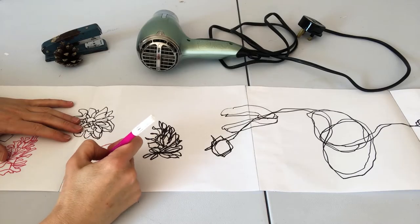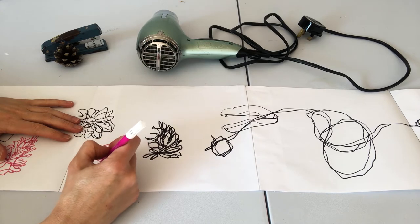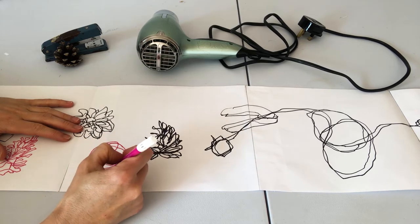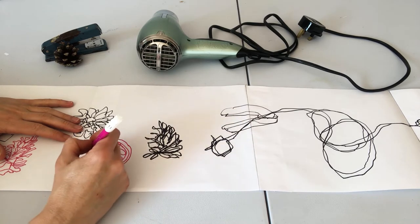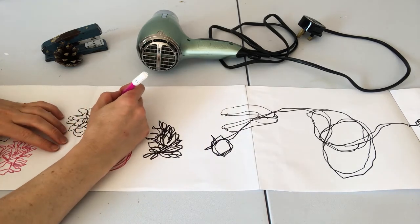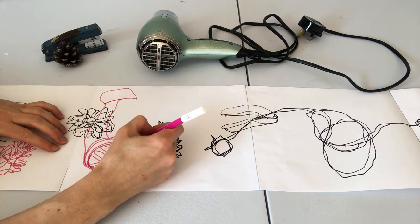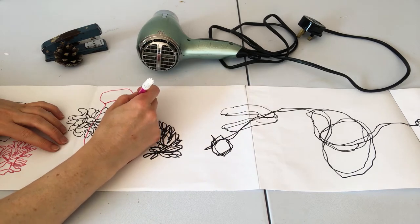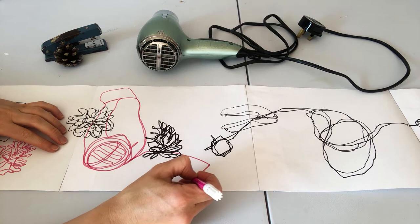Now I'm working into my continuous line drawing extended sheet again. This time I'm drawing with the marker in my hand rather than attached to the long paintbrush. So your mark making is going to be much closer. It's going to be more details. You're going to get a different type of mark making as opposed to having it at more of a distance. This can be really interesting to start building up an understanding of your different approaches and styles of mark making.